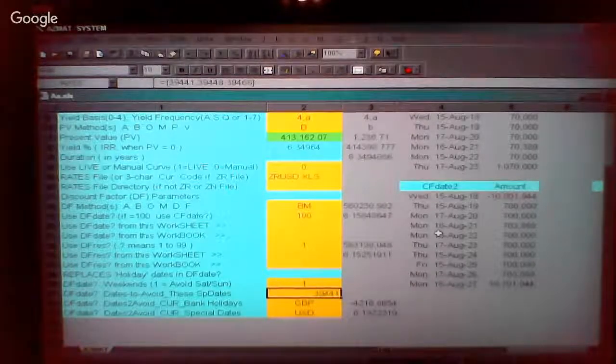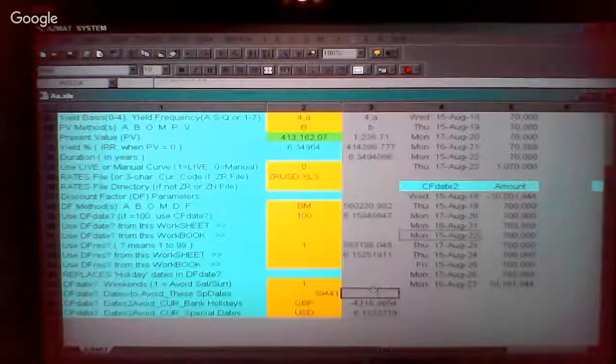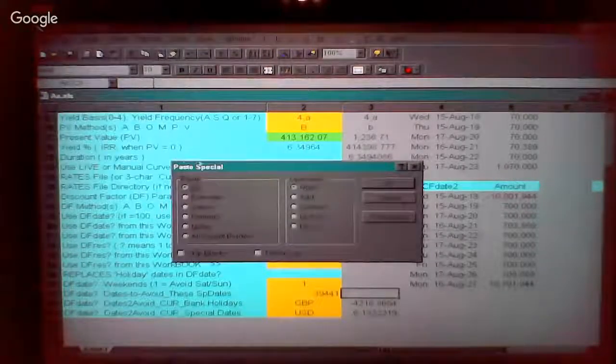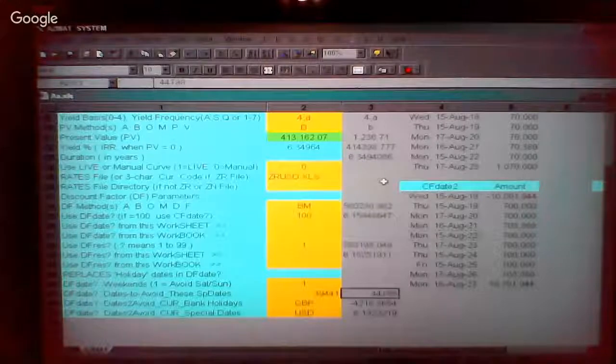So if I copy that, edit, paste special, as a value, it's not putting the format like that, just as a number there.